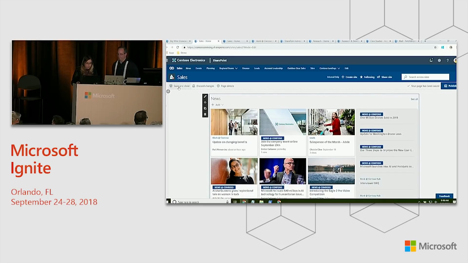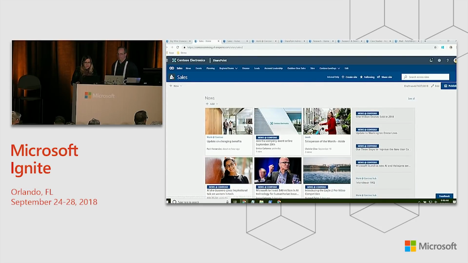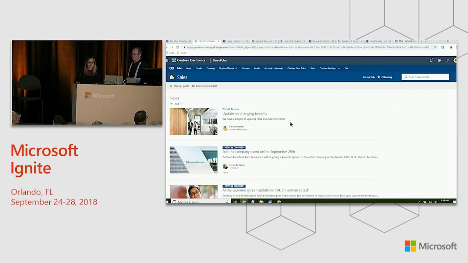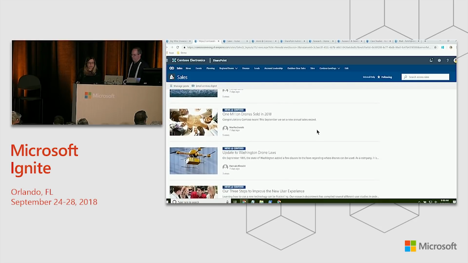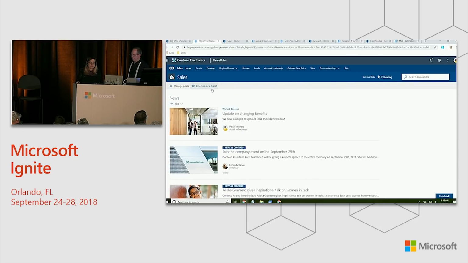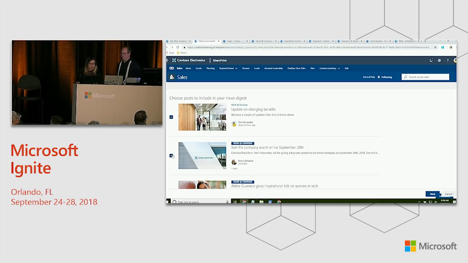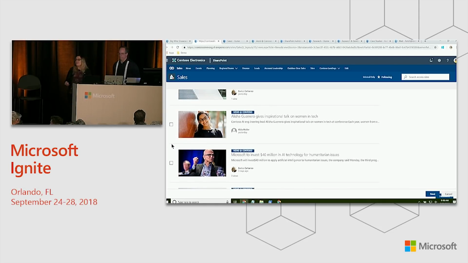Now, the other cool thing you can do is, it's not only on this view. If you click See All, you can see that same view repeated and continued to show all the articles that are part of this hub or that you've configured. But you can even do an email news digest that picks from all the sites. So at the end of the week or the beginning of the week, you can look back and find the most important articles that you want to send to people. Click Next and send it on their way, and they'll get an email. Isn't that awesome?